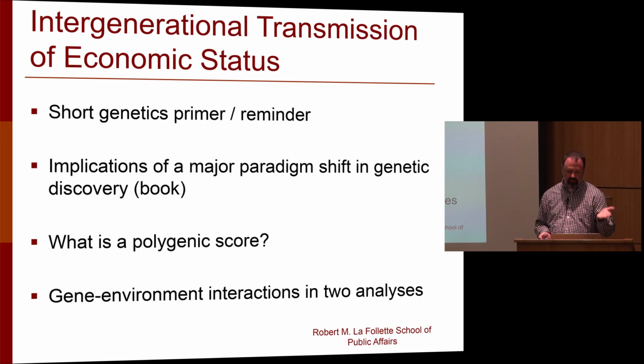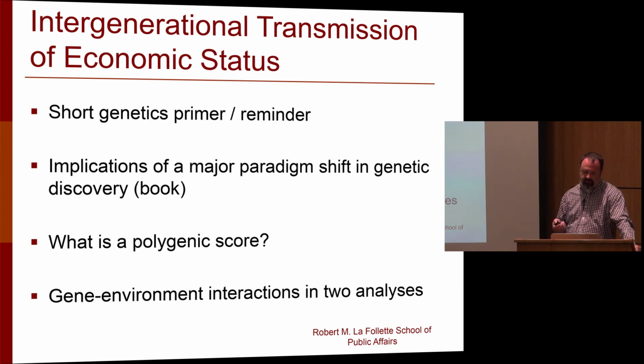So, something of the blueprint: I'm going to have a few slides on genetics reminders, because I'm going to be talking about data that has a large amount of genetic information in it, so it's more of a reminder. I'll discuss a bit, going back to the book, what we describe as a major paradigm shift and some of the implications of this paradigm shift that's happened outside of social science, in the natural or biological sciences, and thinking about how genes work. In particular, how big the effects are for individual genetic variants.